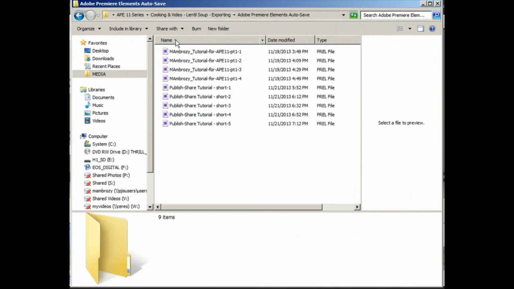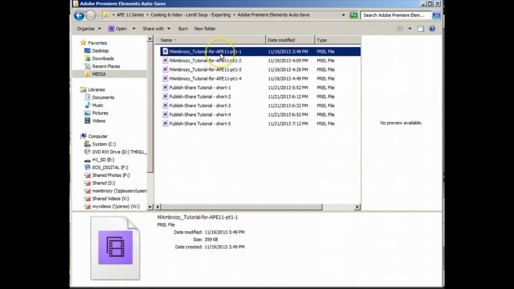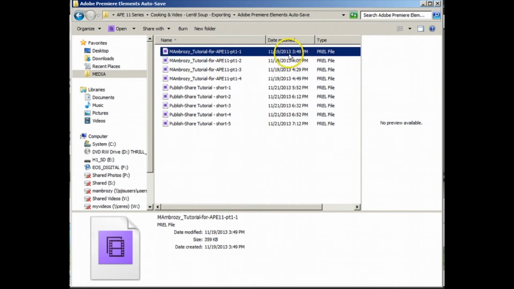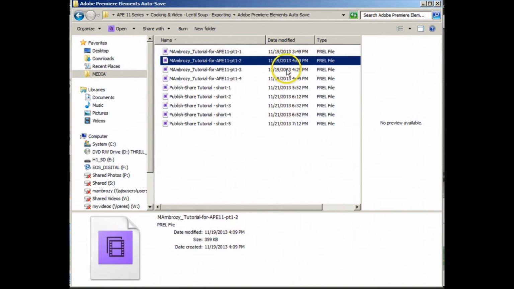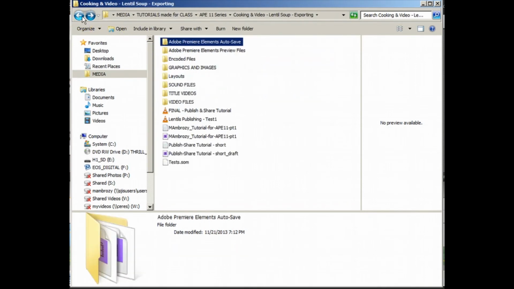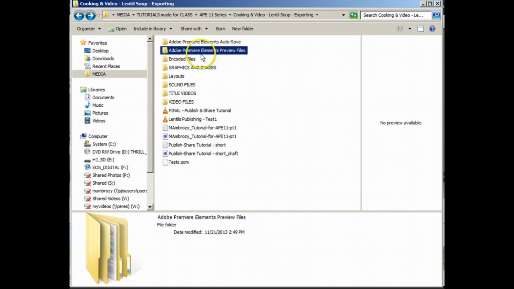These are Adobe Premiere Elements Autosave. Now let's just stop for a moment. That's a very useful folder. Why is that? Because the software automatically saves my project every 20 minutes. So you see, it made a save at 3:49, and then 20 minutes later, another save automatically to make sure I don't lose my work.